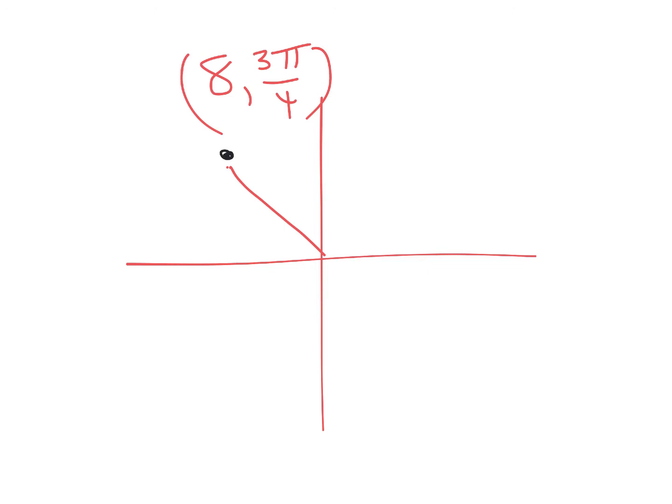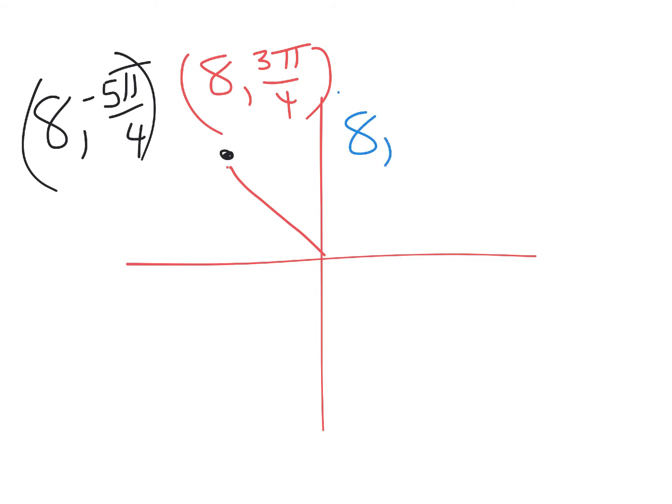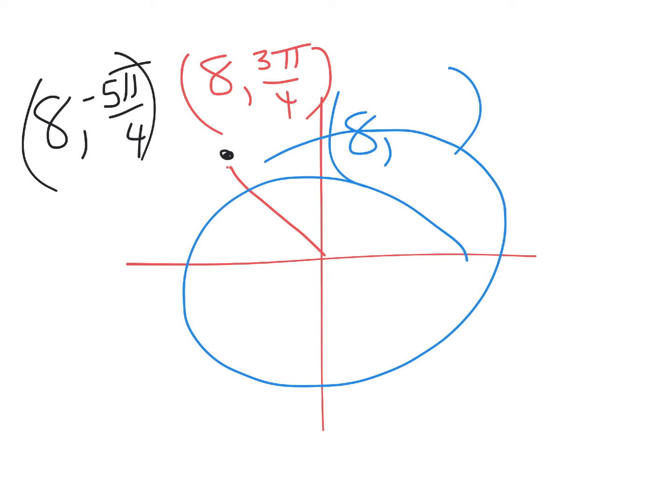I know a lot of you are thinking, well, I had one. Think back to coterminal. Yes? 8 comma negative 5 pi over 4. Correct. That's one way. You've taken the easy way. Can you also step up and take a harder one? Hint, go past it all the way and come back to it.